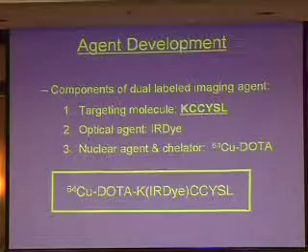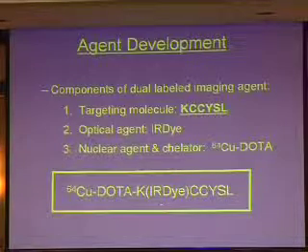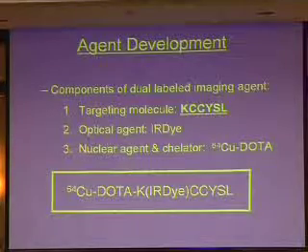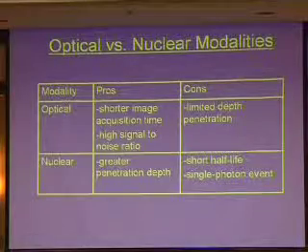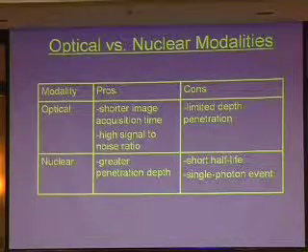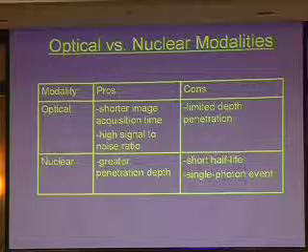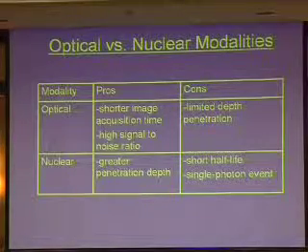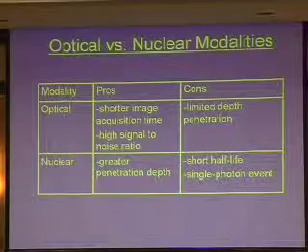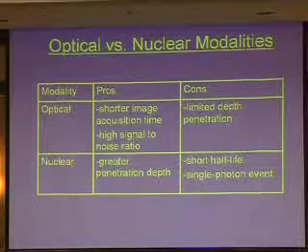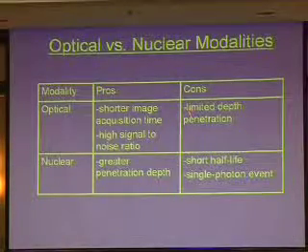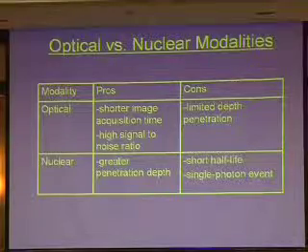So this is the overall sequence of the peptide, and the peptide has been synthesized in the lab by a chemist, Dr. Wei Wang, who I work very closely with. And as the imaging agent has both optical and nuclear components, it's important to note that both optical and nuclear modalities have both their advantages as well as limitations, as you can see listed in the table. So basically, the advantage of having a dual-labeled peptide is that it allows you to capitalize on the advantages of each technique while overcoming the limitations.